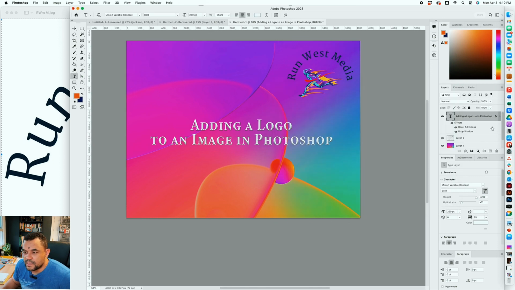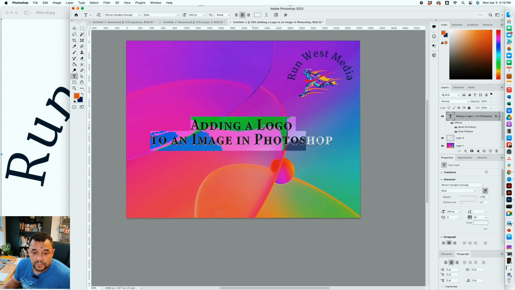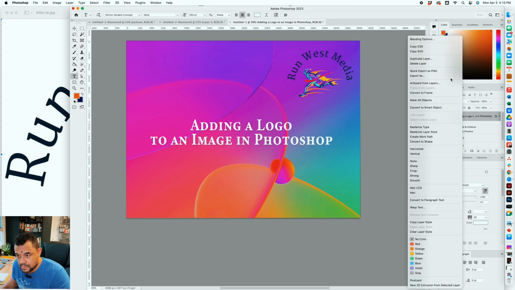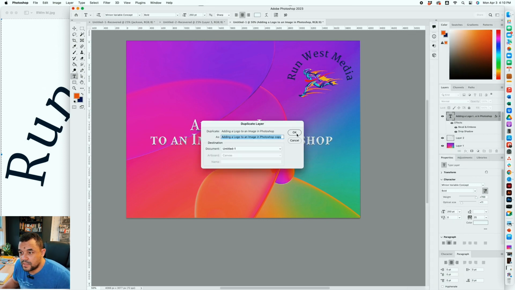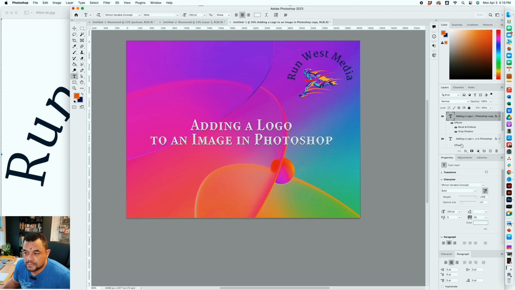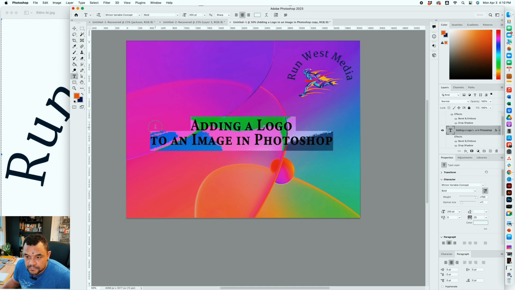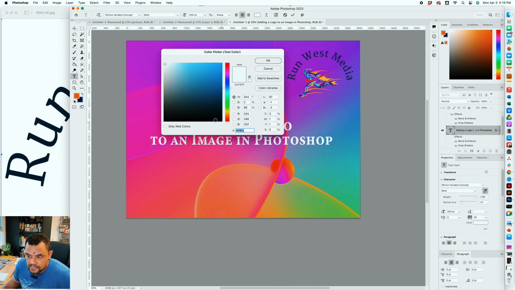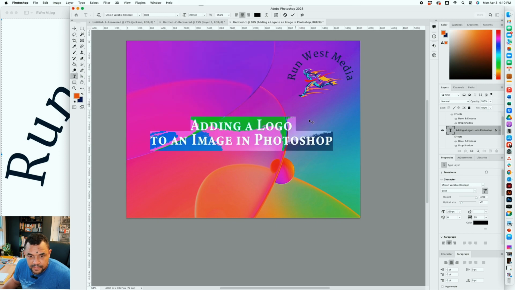If you wanted to add a shadow to it, one of the things you can do is duplicate this layer. I'm going to take off the effects, hide the other one, highlight this, and change it to the color black.